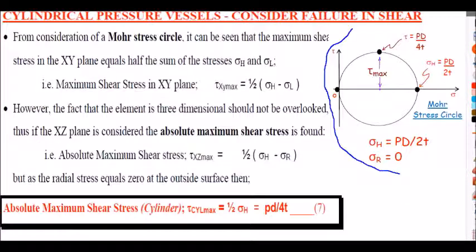Now what you can do, you can draw what's called a Mohr stress circle, and I've actually sketched one over here. That allows you to calculate the maximum shear stress in a particular plane of the cube on the previous slide. I can't really go into any detail here because we don't really understand Mohr stress circles. But basically, a Mohr stress circle has direct stress on the horizontal axis and shear stress on the vertical axis. So my direct stress is shown here, and my shear stress is shown on the vertical axis. And you can draw what's called a Mohr circle here.